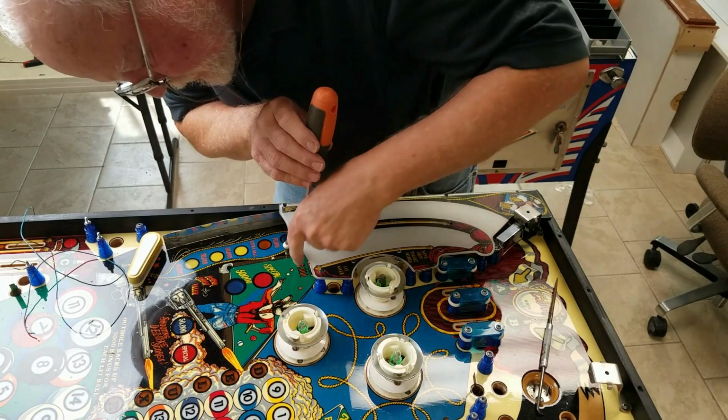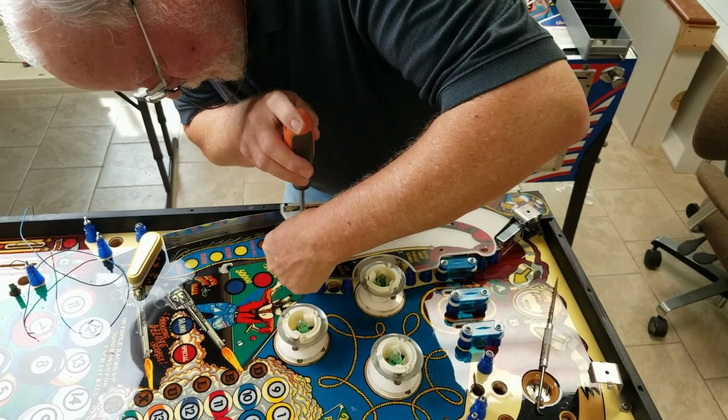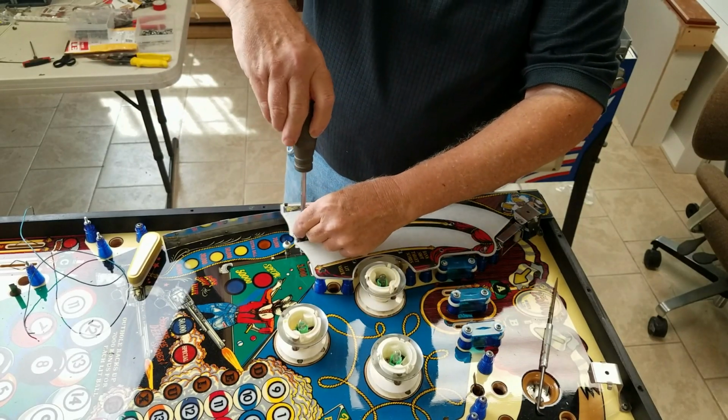That guy that had that museum out west, that's what he does. He has volunteers come to help him restore pinballs.